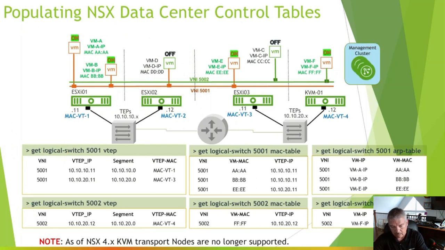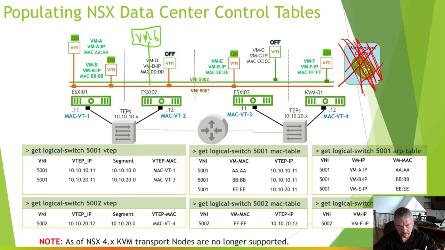Now let me give you another example. Let's say my control plane is dead. This is how we look, right? Control plane's dead. I now decide I'm going to power on another VM on host 2. It's VMG, whatever. So I power on a VM here. I wonder if it will work. Well, it would work, and the reason why we'd be able to talk to it, even though we can't update central control plane tables, host 1 is already aware of... No, it wouldn't work. Never mind. Sorry about that. I made a mistake.